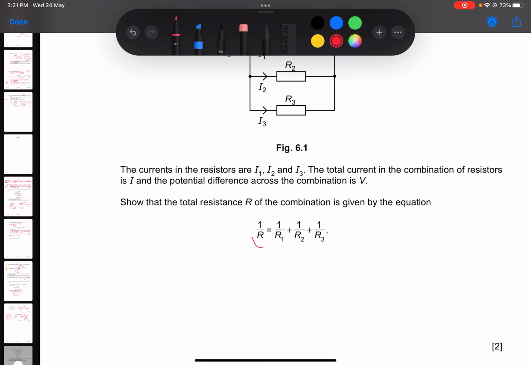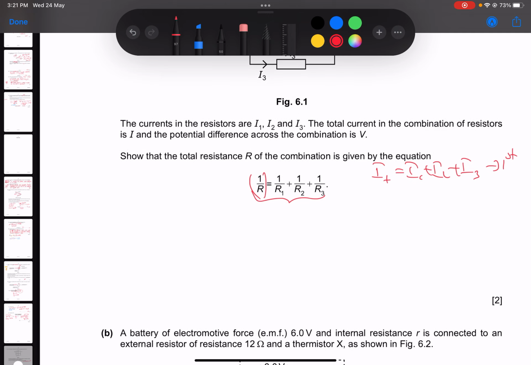Well, what is this, guys? Do you remember what this is? This is the effective or total resistance for the parallel. Actually, we have to simply prove it, guys. How are we going to prove it? What was Kirchhoff's law? Do you remember Kirchhoff's first law? Kirchhoff's first law would be I total equals I1 plus I2 plus I3. This is Kirchhoff's first law, and it refers to the current. The second law is for voltage, right? It relates to voltage in and out and so on. But anyway, you don't have to mention anything about Kirchhoff if you don't want to.